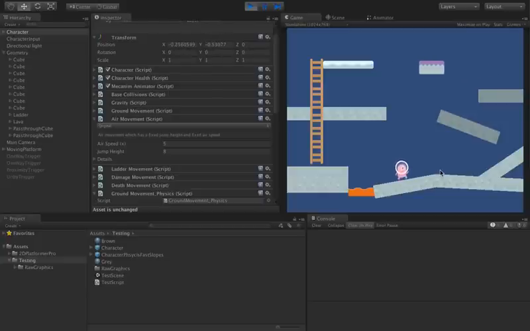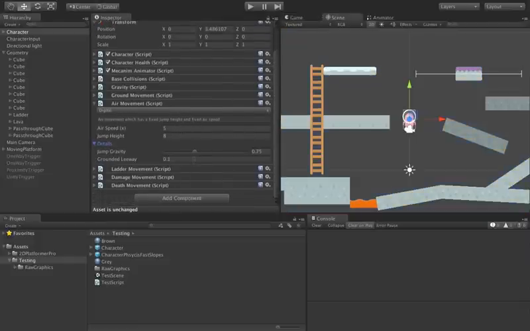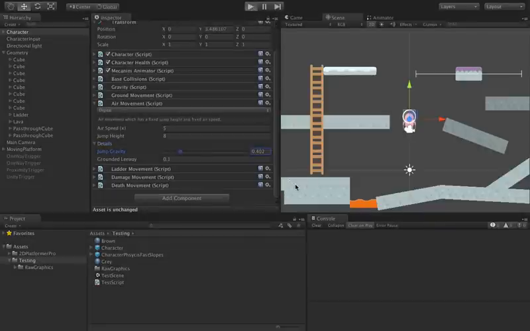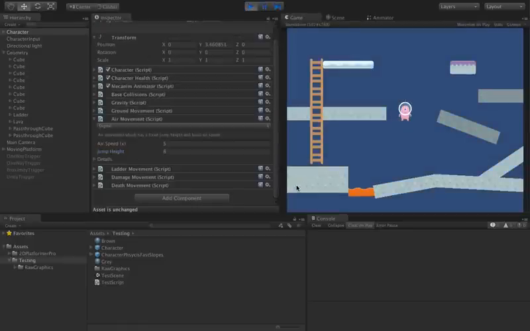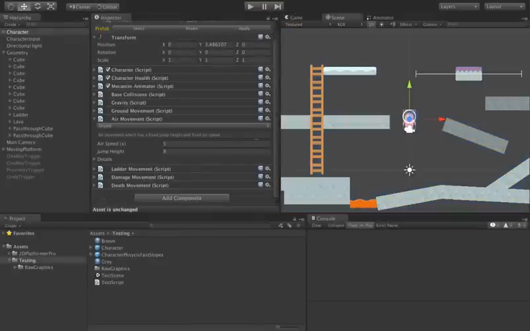So I think that platform's at 5. You can see that's about 8. Well, give or take a very small amount, it's 8. Also have a variable jump gravity. So in Super Mario Brothers, for example, you have a lower gravity when you jump and when you fall. So we can change that, which will make our upwards part of our jump floatier. That can help you give a nicer feel.